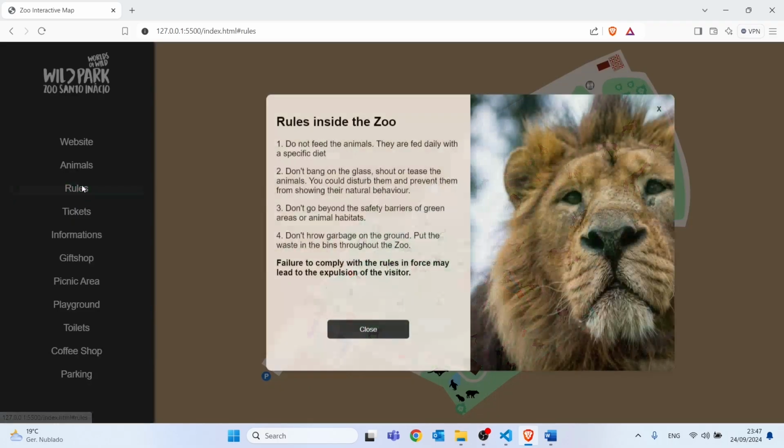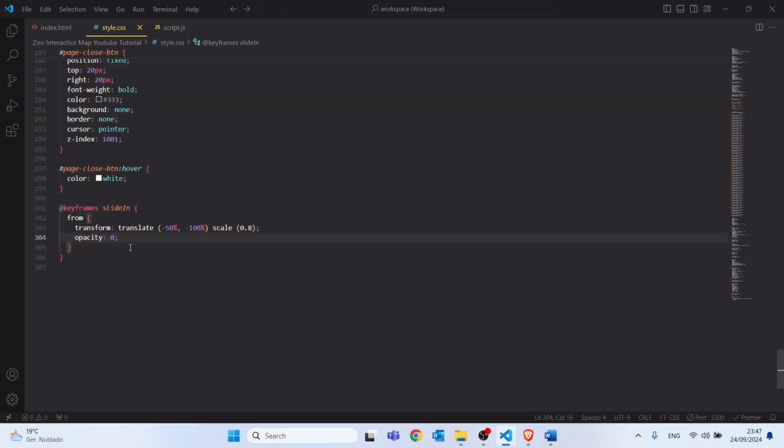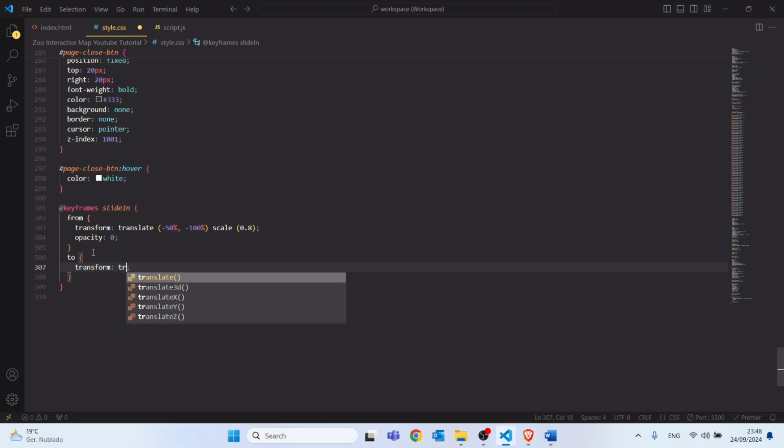Okay, we can see that something is changing. Let's go back to VS Code, and then I want to say to transform as well, translate again, minus 50%, and then minus 50%.